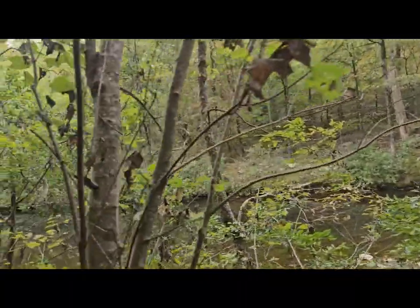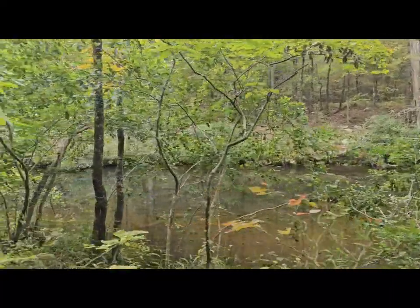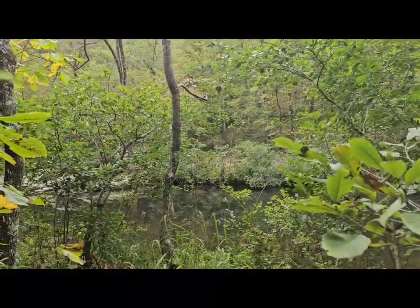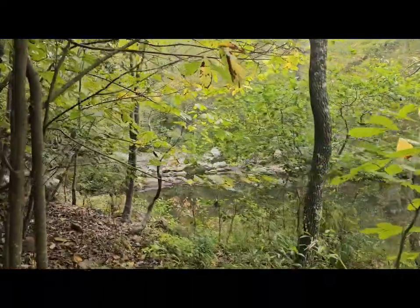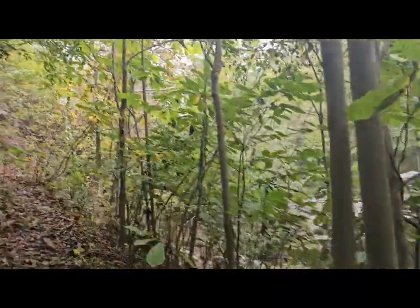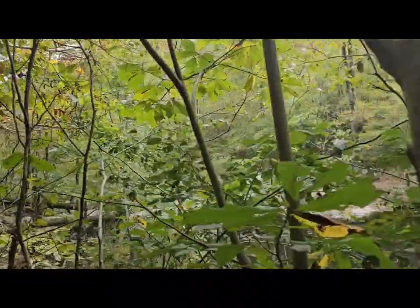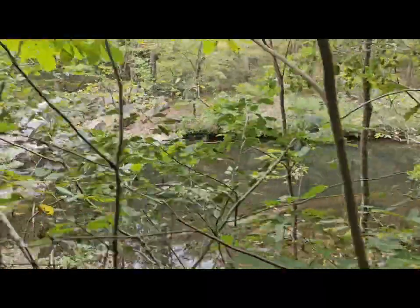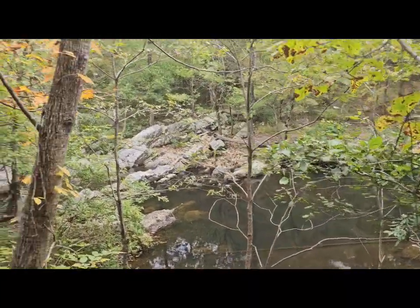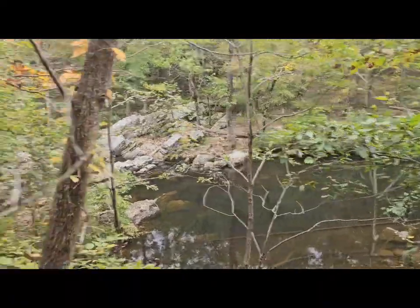Just a little ways on up the trail from where I was showing you, the creek gets wider and there's a lot of water in there. It's nice and clear. Thinking that would be a pretty good little swimming hole right in there in summertime. And some rocks over there. Yeah, I got some rocks to jump off of and cool off in that water. That'd be a cool place in the summertime. Can't tell if there's any fish in there or not.